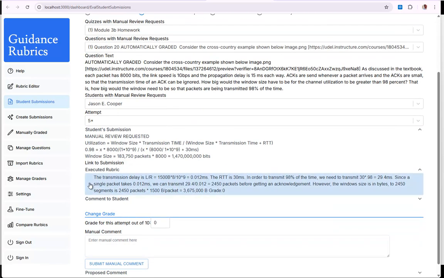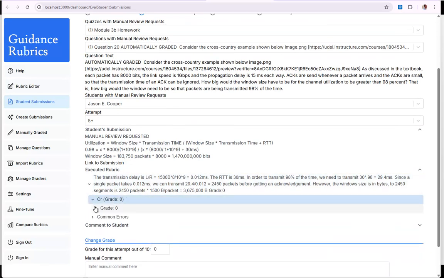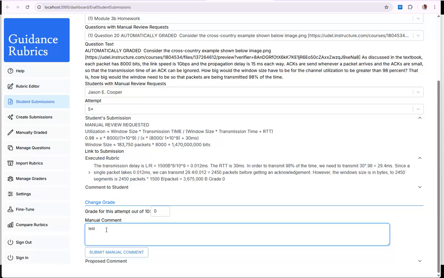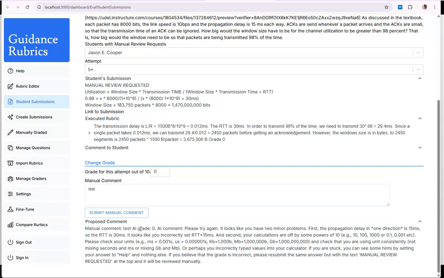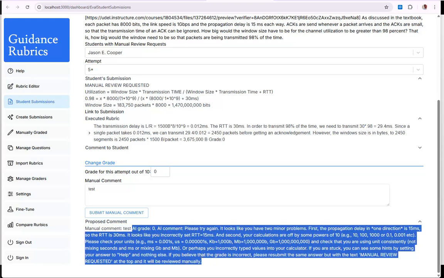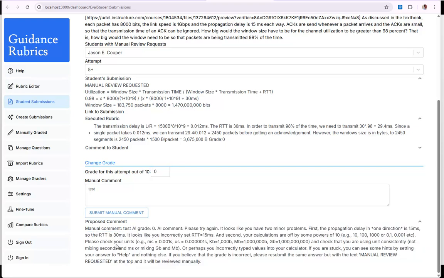We can drill down, see exactly what happened in the rubric, and finally we can put some comments here. So the full comment would look like this, with a section with manual comment, and then the remaining section of the AI generated comment. If we think that this comment is correct, then we can submit this.